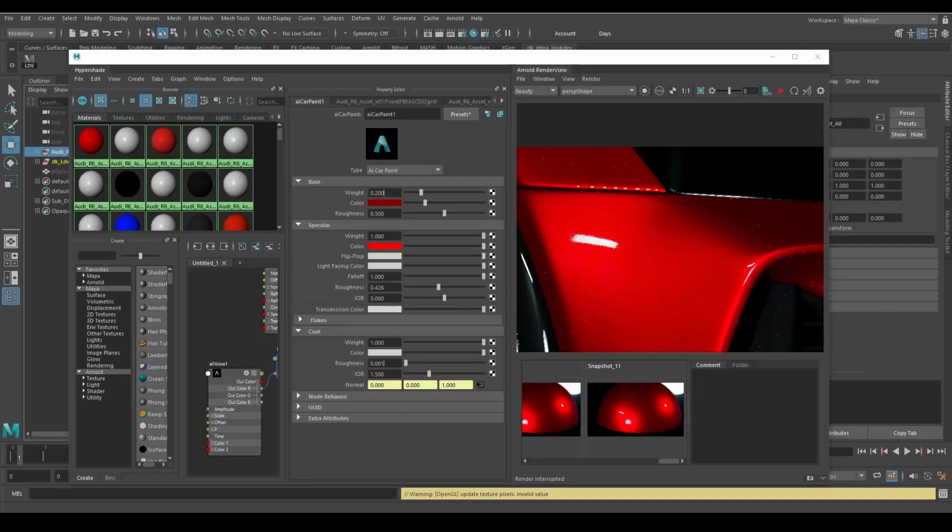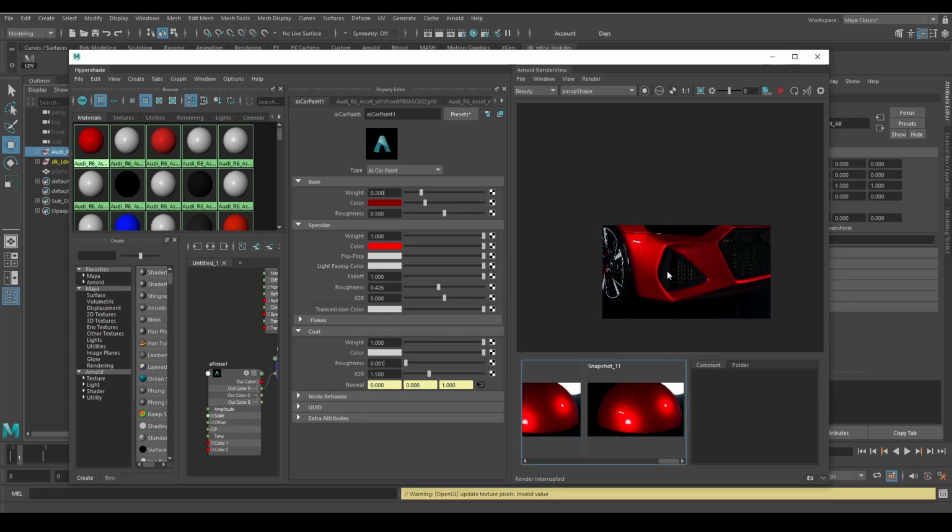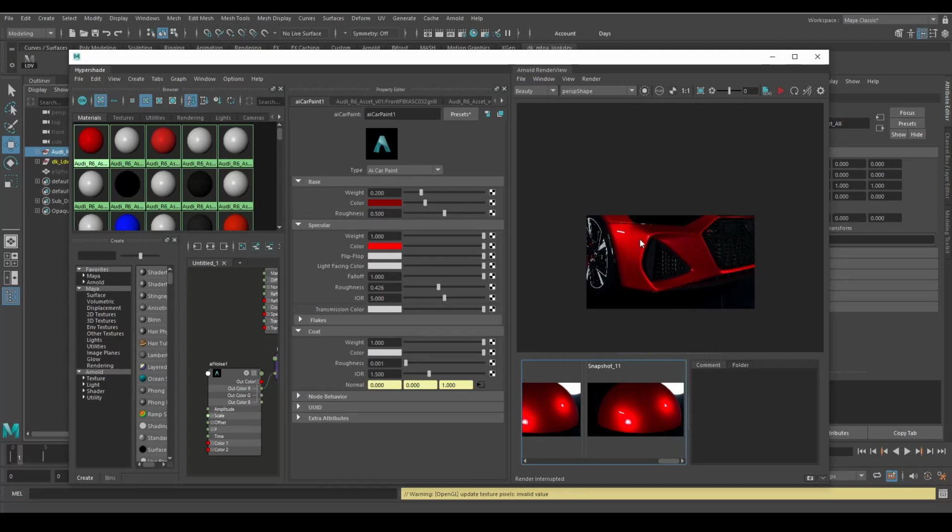Alright, so you're actually seeing that we're getting this tiny bit of breakup here. Just a tiny breakup. Again, it's only really going to be apparent at the close-up shots. But at the farther shots, let's assume that this is a far shot, it will look like a tight ping. Just like in real life, you're not really going to notice the blemishes or the swirl marks or anything like that until you actually get up to the vehicle. So now we have it and we can continue to adjust it.